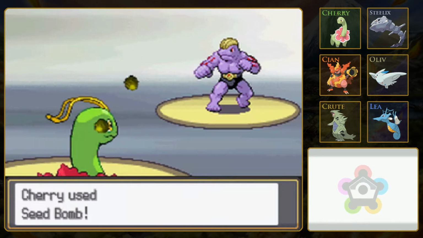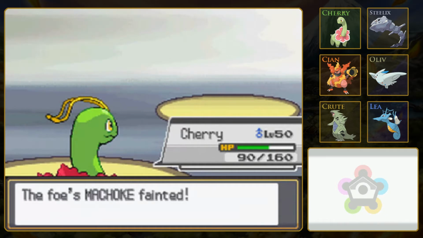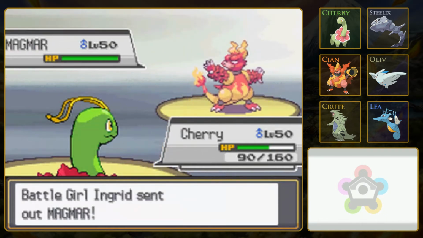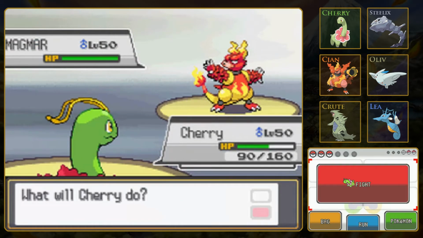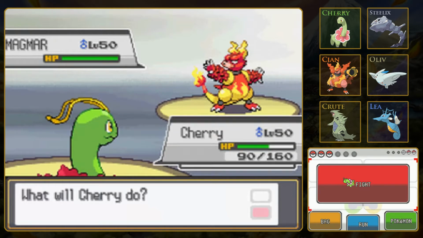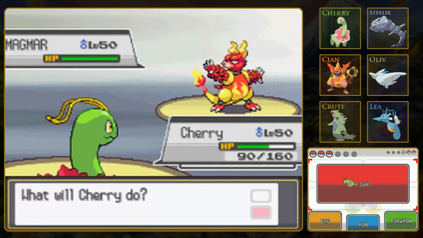Critical hit, thanks to its high critical hit ratio. I probably could use a Giga Drain there to get some HP back, but kind of playing it a little bit safe. Magmar, okay. So 2 members of our team are weak to fire. So not great. I could switch to Cherry. Sorry, I have Cherry out. Switch to Olive.